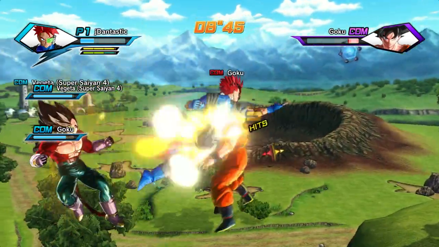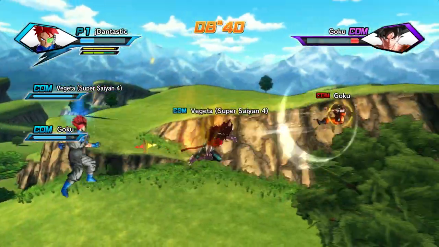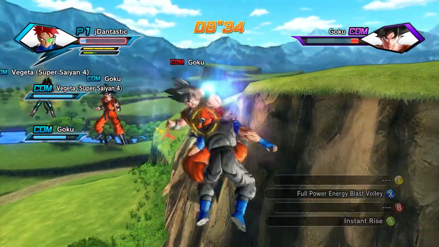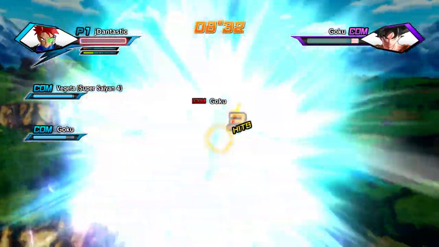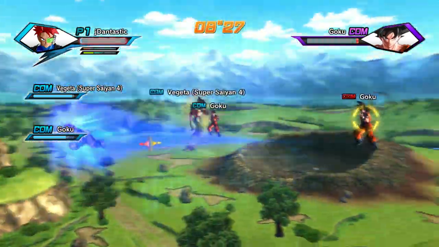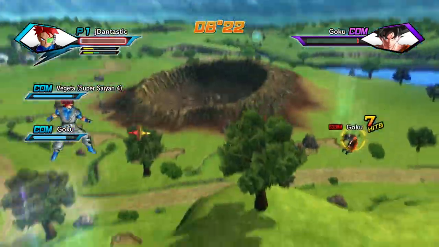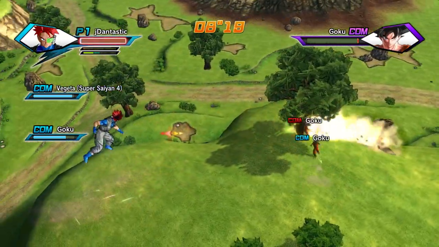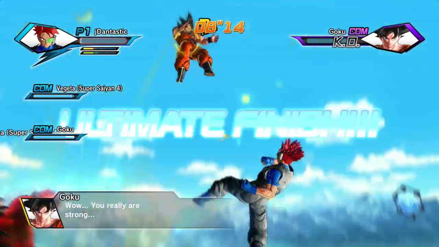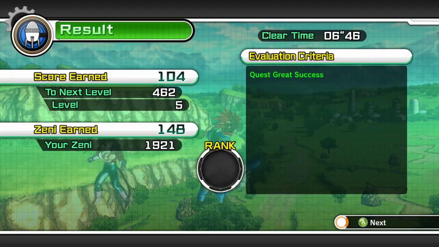Come here. Woo! Oh, that drop kick, though. Nope. No, he's gonna KO me again. Back away. Back away from me. Get him. Yes! Energy blast. Energy blast. Did he block? Woo! Oh, that was close. That was close. Almost died again.